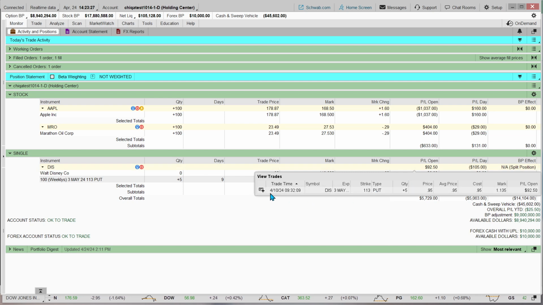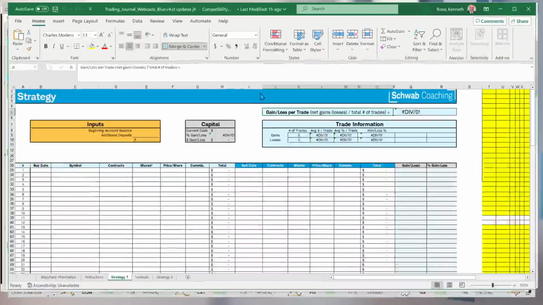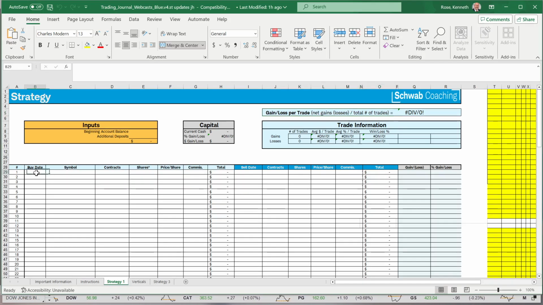Looks like the date of entry on that one was 4/10 of 24. Okay, so with this information, then we can basically pull up our trading journal and go through entering this information to check out the calculations and see the information the trading journal gives to us. I'm going to come back over here then to our trading journal. And why don't we start off here with the Apple trade.